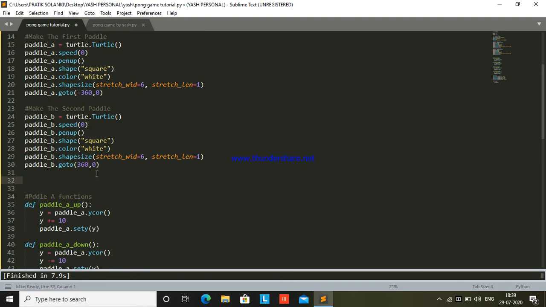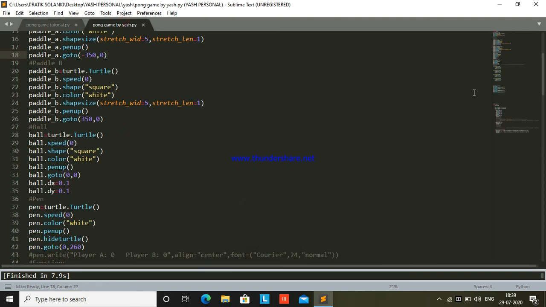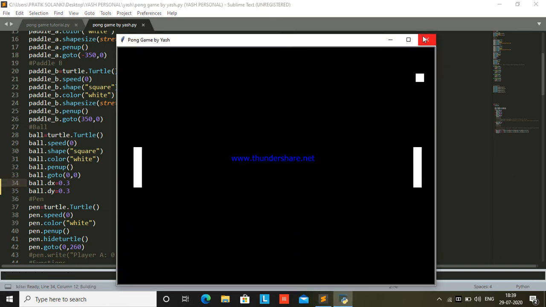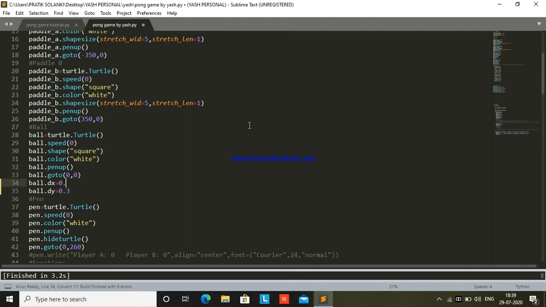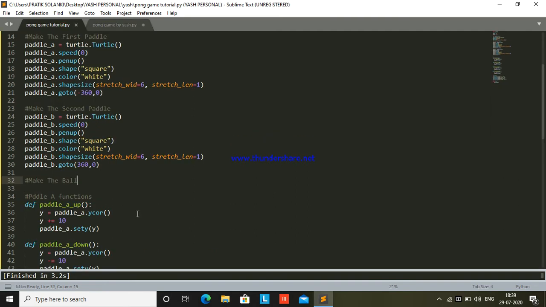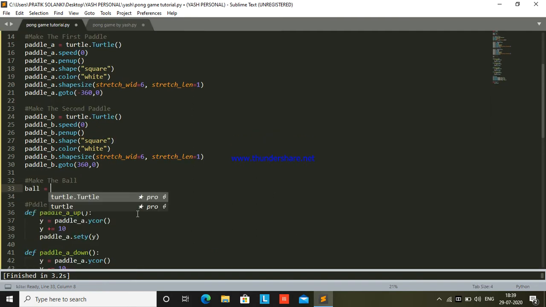So just go right here, make the ball, and I actually want to show you something. Oh yeah, I actually made the ball easily customizable. So if I just increase this to 3.3, the speed of the ball will increase. Obviously, I'm not going to be doing that. I'm not good at Pong. So, just to show you that. Actually, let's just make the ball.